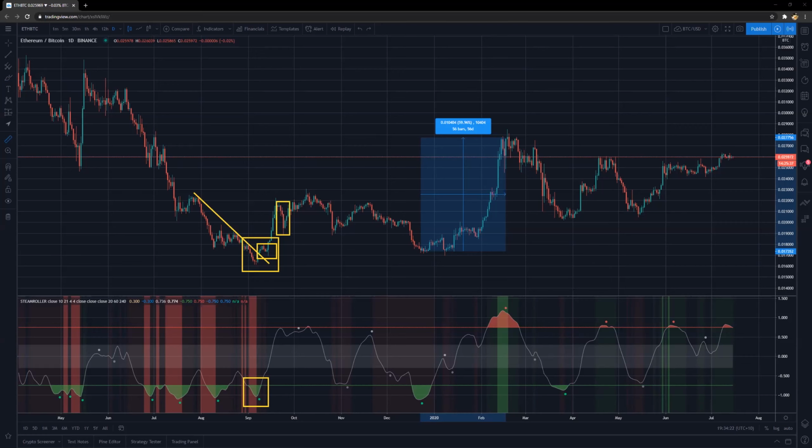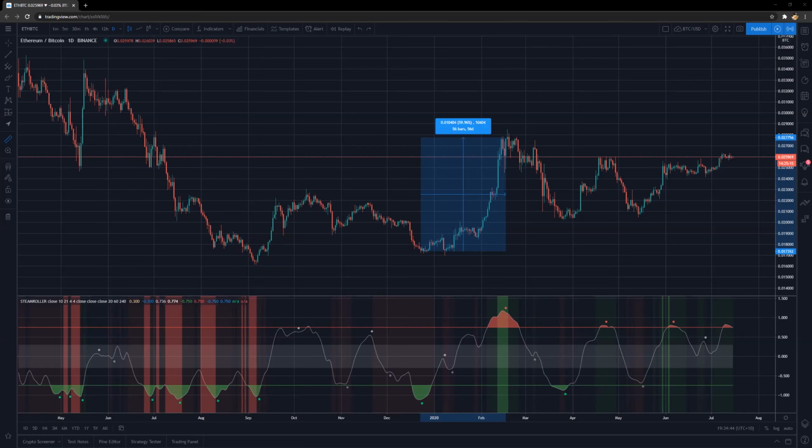Yeah, we get a dip. And the worst thing that traders do when it comes to leverage trading or opening positions is cutting their trades at the first sign of any sort of semi-severe pullback. Well, Steamroller hasn't told us that we're oversold as of yet. So we could have held that position all the way through the dip, waited for the red mark, and then sold at this position rather than selling out here. We've sold at the literal top.